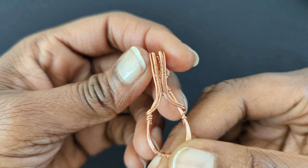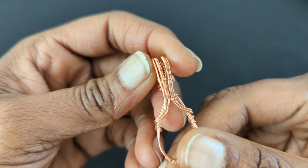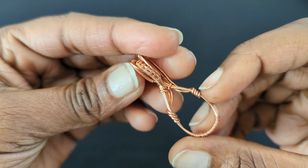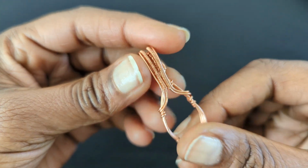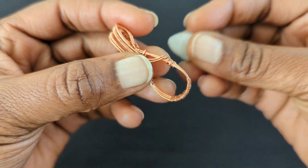So after making all those adjustments and fiddling with the pendant or the frame for so long, I'm going to go back and insert the stone and then create that additional security with the side wires of the frame.